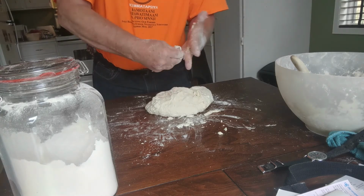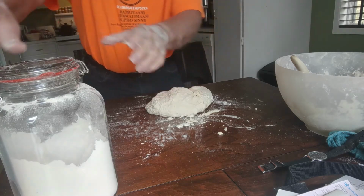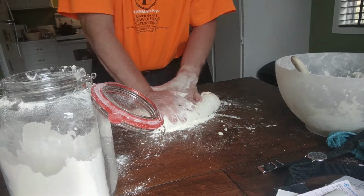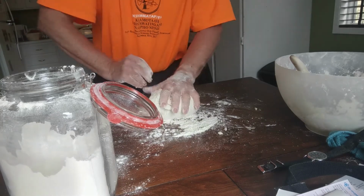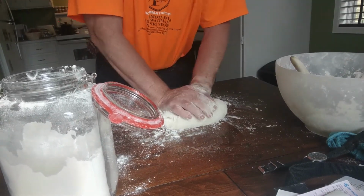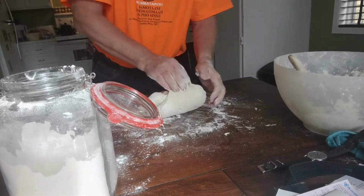It's a method to keep the dough off your hands, etc. While you remove your rings and watch. Lovely. This is really a nice dough to work with. There we go. Beauty.